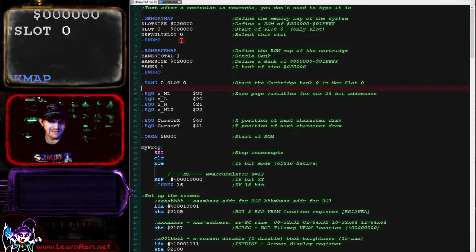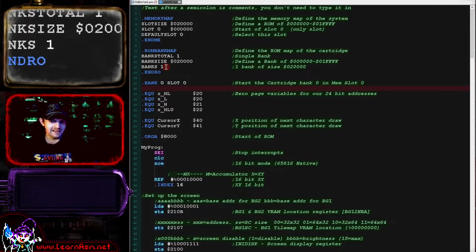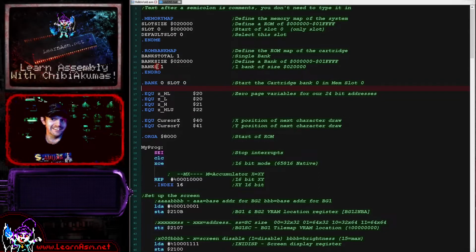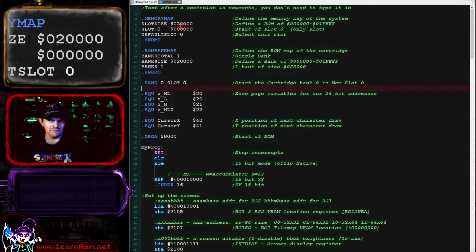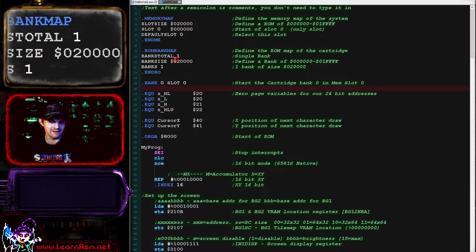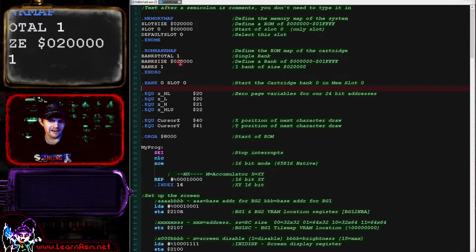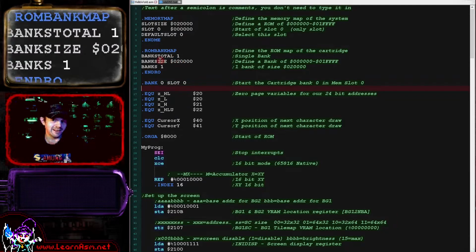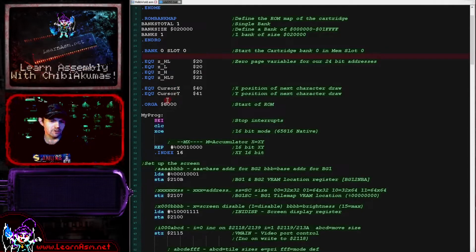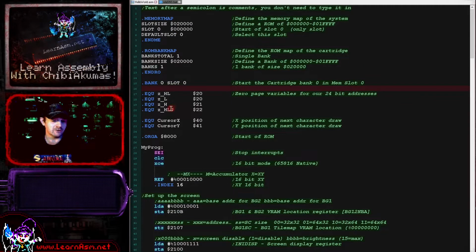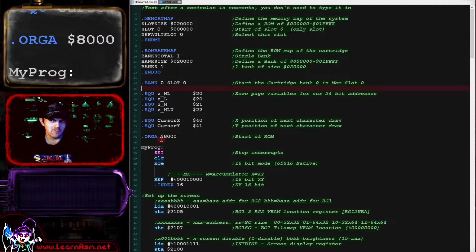So we've got these basic definitions here, and really all this is doing is telling it to create one dumb file with no splitting or anything, but you have to define that. You have to define that slot 0 starts at memory address 0 and that it's a size of 20,000 here, and you have to define that there is a total of 1 bank and that the first bank has a memory size of 20,000. If you don't do that, nothing will come out. We also have to tell it that we're going to start bank 0 slot 0. As I say, all of that was just what we have to tell it to get it to output anything, and then we're starting at memory address 8000 with our cartridge here.